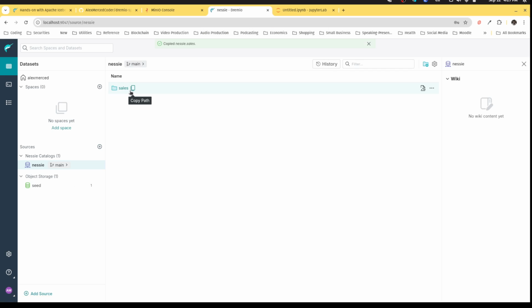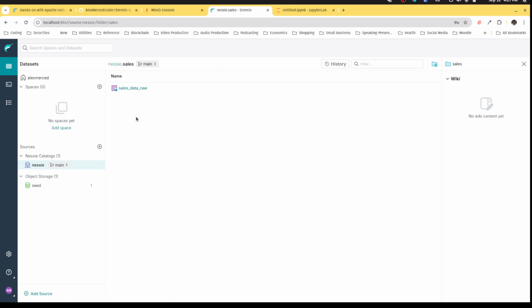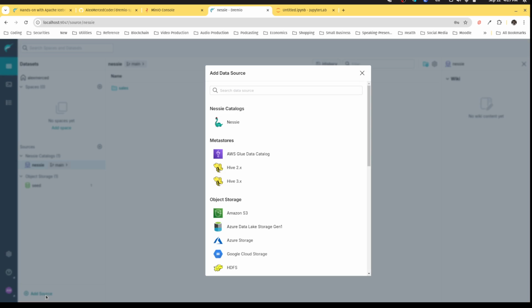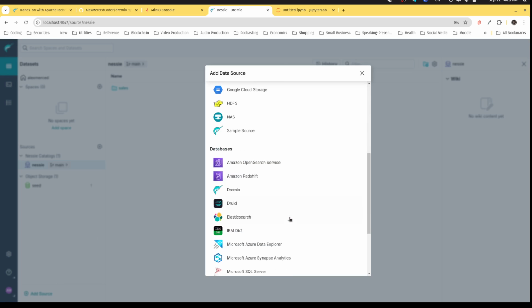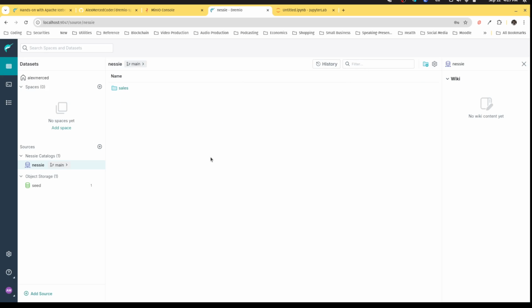And look, there's that table that I wrote in Spark. That's the table that you just saw me write in Spark. I can now see it in Dremio. That's the beauty of Iceberg, that I can immediately see the changes that are happening in one engine in another engine because we're all working off the same data. Which makes life a lot easier. And the cool thing about Dremio is that, theoretically, I could join that data with that CSV file, and over here in my object storage, I can connect all sorts of different data sources in Dremio to make my data, wherever it is, harmonious. So you can see there's lots of different data you can connect to Dremio and run queries against right here. Now in this case, again, we just wanted to clean up that sales data.